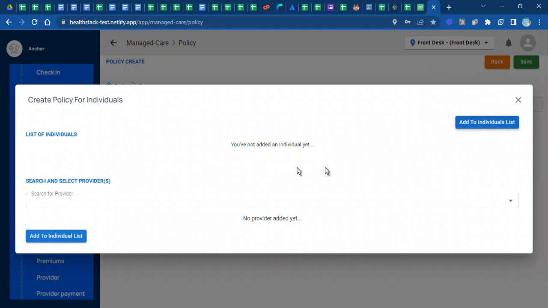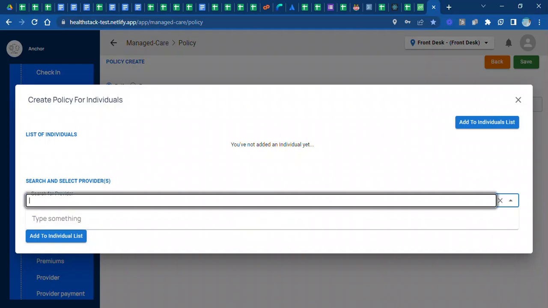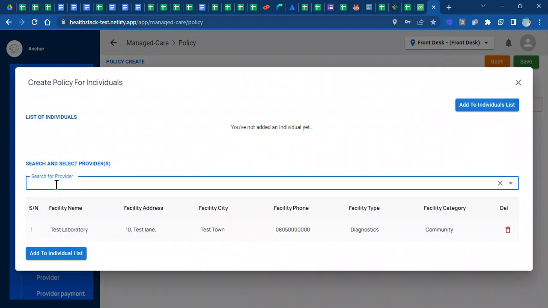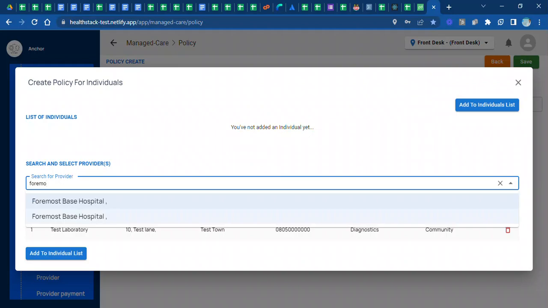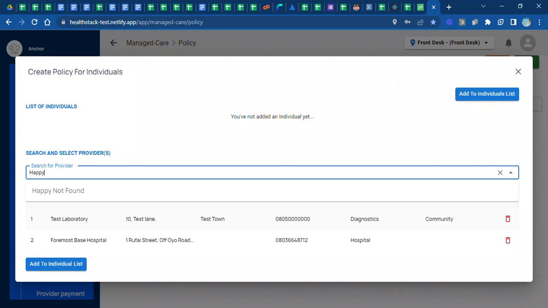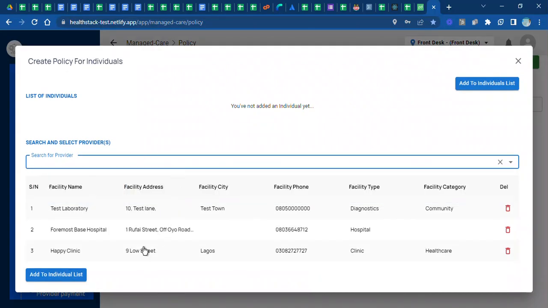Once you've added the individual to the list, you can search and select providers that these policy holders can visit. Let's say this policy holder can go to Test Laboratory, they can go to Foremost Base Hospital, they can go to Happy Hospital, Happy Clinic, and what have you.